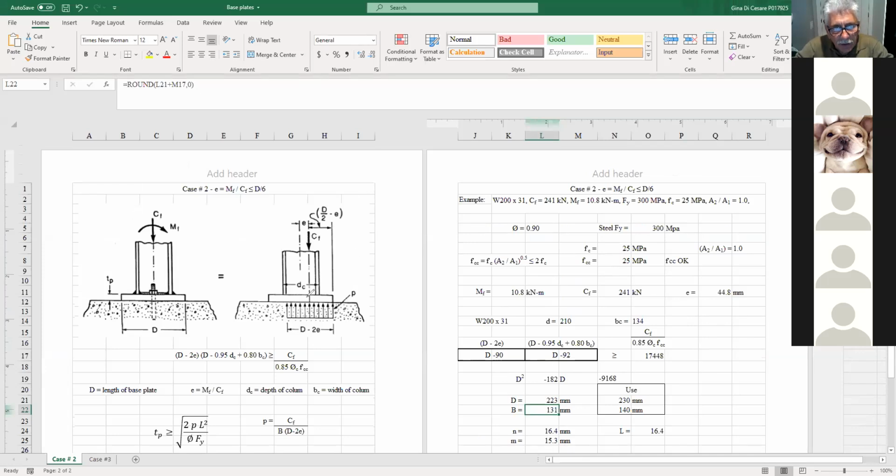So that means that the eccentricity falls outside that middle third here. Therefore, it's out here somewhere. So this is the eccentricity, and it falls somewhere out here. So that's no good, and therefore I don't have this situation. So there I have to go to what they call a case number 3 situation. And of course, a case number 3 situation is this one here.